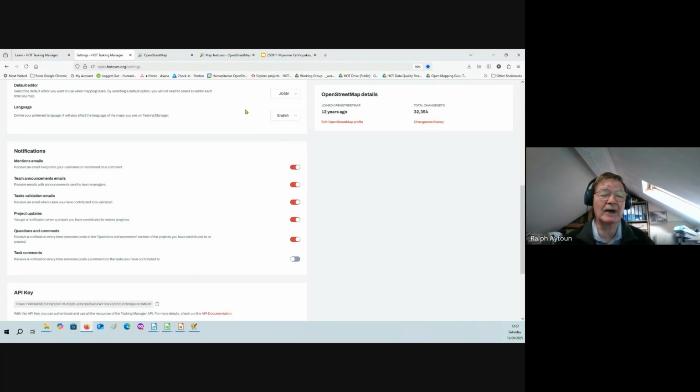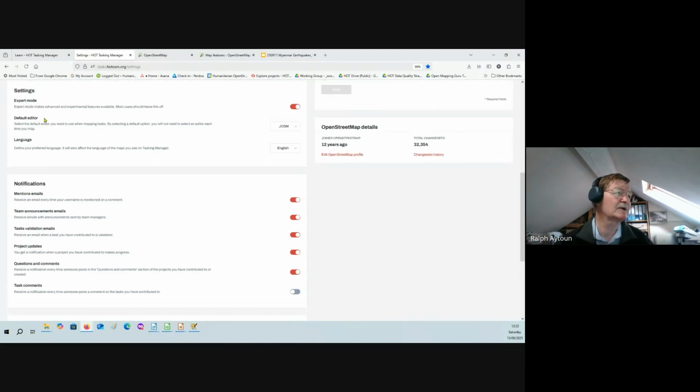No. Okay, so there is something else that would need translating and help with. So there is another part of this that you could help your fellow mappers. And the last thing that I'm talking about here is your editor. Now, I want you to be using JOSM as your editor of choice, because this is what you will be using to validate.